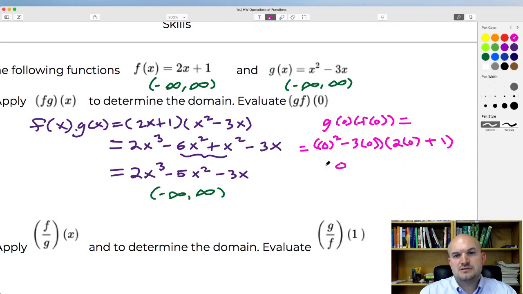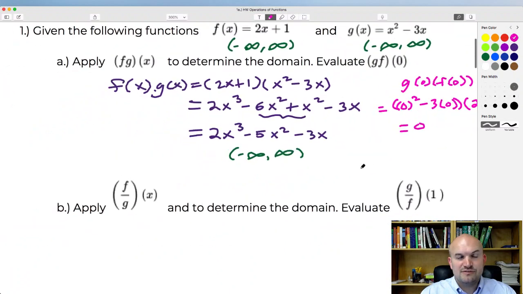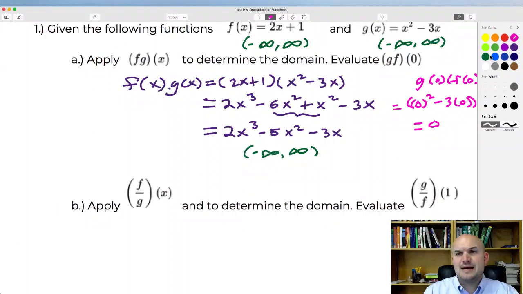All right, so now let's go and work into division. So real quick, actually, to recap, one thing we talked about in class was that when you're applying the operations, and I only did multiplication here, but when we apply the operations of addition, subtraction, and multiplication, you are combining the two domains. So if you do have functions that are restricted, you've got to make sure that you combine them with the domain of the other function, and make sure you're finding the intersection of where their domains are the same. So just make sure you understand that for addition, subtraction, and multiplication.